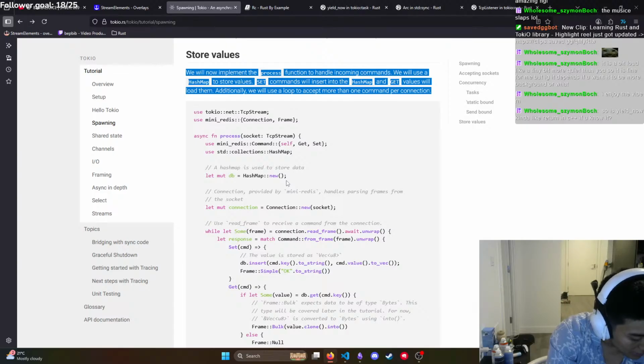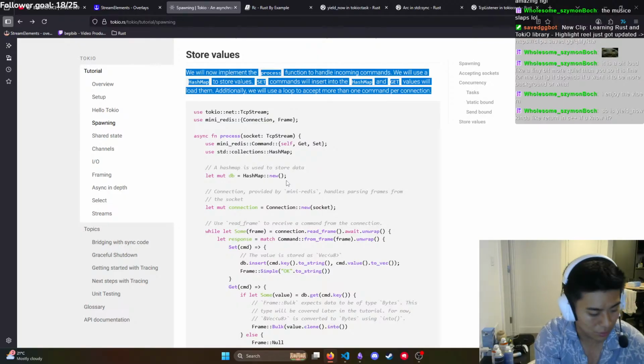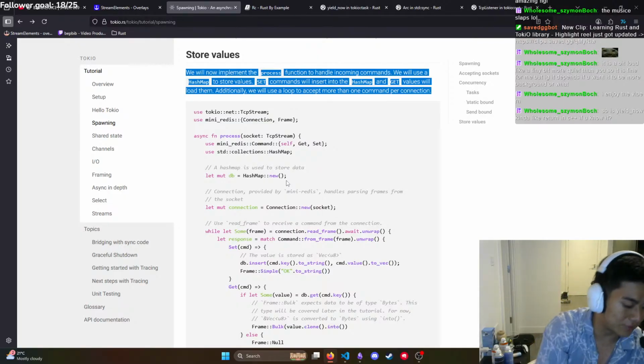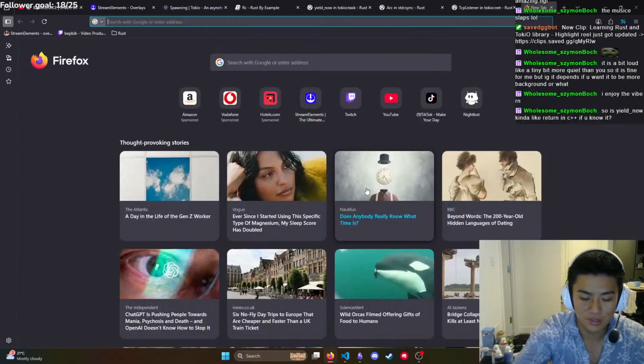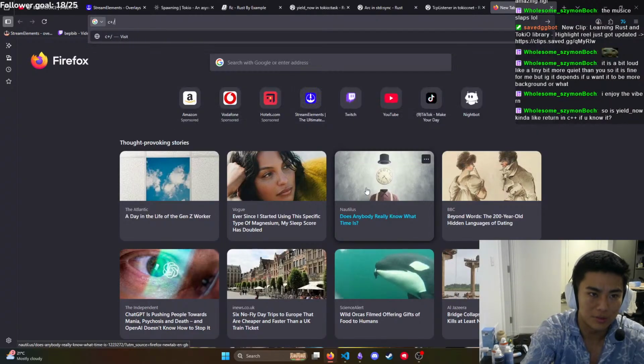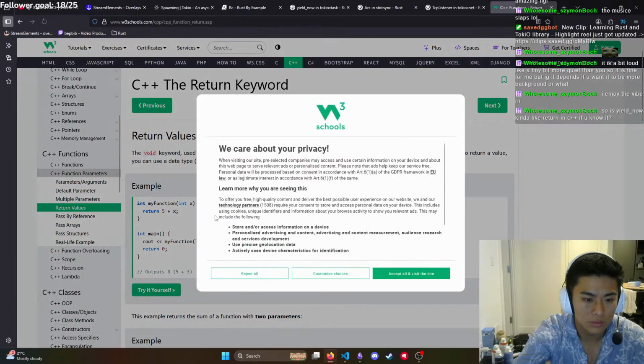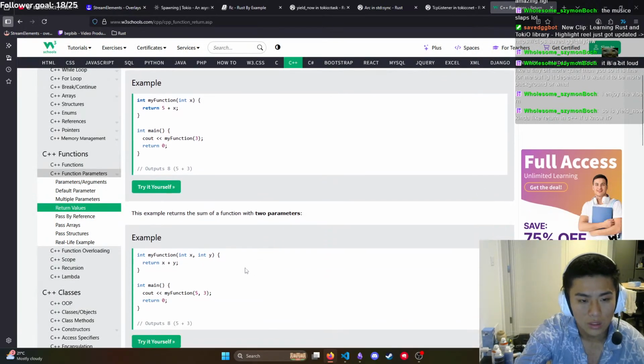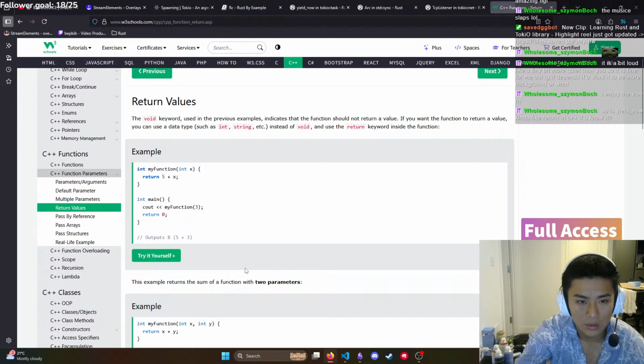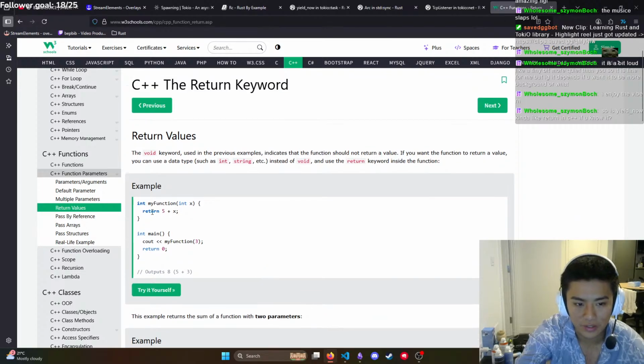So is yield now kind of like return in C, if you know it? I'm not too sure. I couldn't tell you. I don't really know how return works in C++. From the looks of it, the return from C++ just gives the value back to whoever called it.